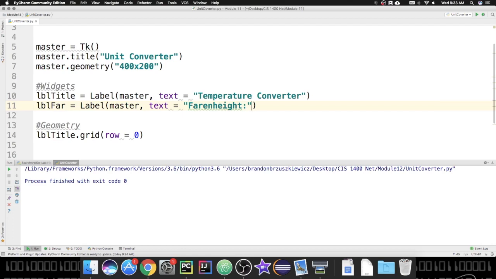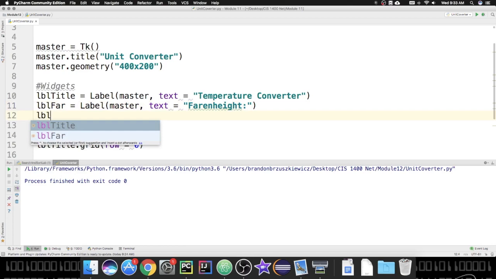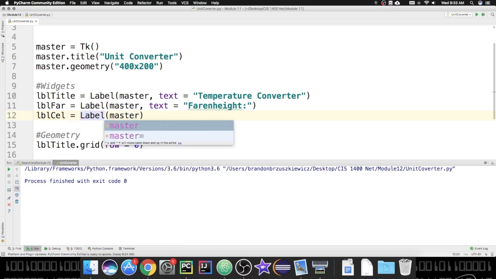We'll leave it at that for now. And I'm going to go with lbl_celsius, so lbl_cel. I'm going to go label, master, and again, text equals Celsius.